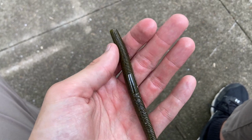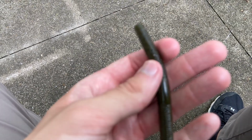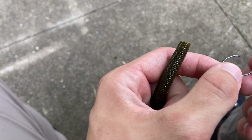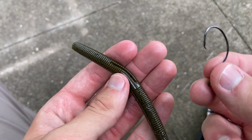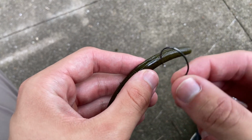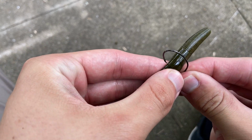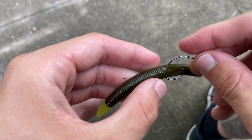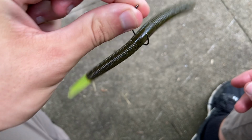They can be Carolina rigged, wacky rigged, Ned rigged, all kinds of rigged, also Texas rigged, but one of the most effective methods is the wacky rig, which I will show you with this hook. It's not very optimal to use extra wide gap hooks when wacky rigging, so I would choose a different option. Straight shank hooks are also really great for this option, but all you have to do is find about center on your Senko. Just run the hook through, and there you go. You have a nice wacky rig.